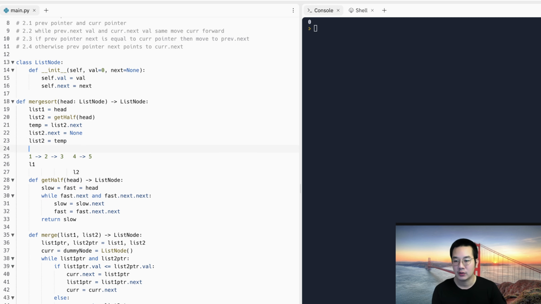Okay, so now that they're disconnected, we're going to run merge sort on both sides. So list1 equals merge sort of list1, and list2 is also equal to the merge sort of list2.